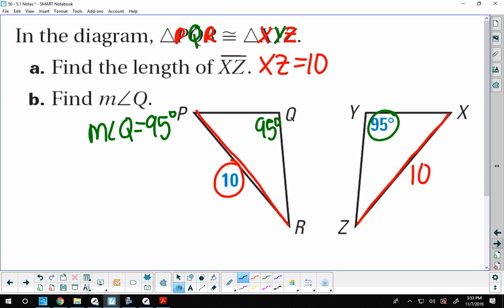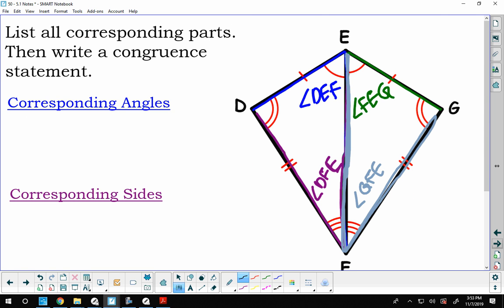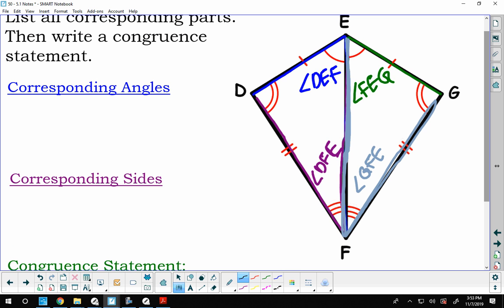So now let's try to write a congruent statement for this example. So this left triangle, doesn't matter what letter you start with. Let's start at D, and then we'll go F, E is congruent to triangle. So we started with 2 tick marks, then 3 tick marks, then 1. So we got to start with 2 tick marks, which is G, 3 tick marks, which is F, and 1 tick mark, which is E. So triangle DFE is congruent to triangle GFE.